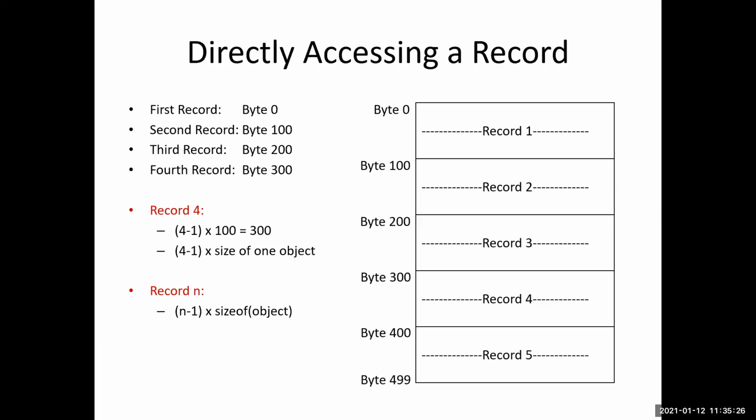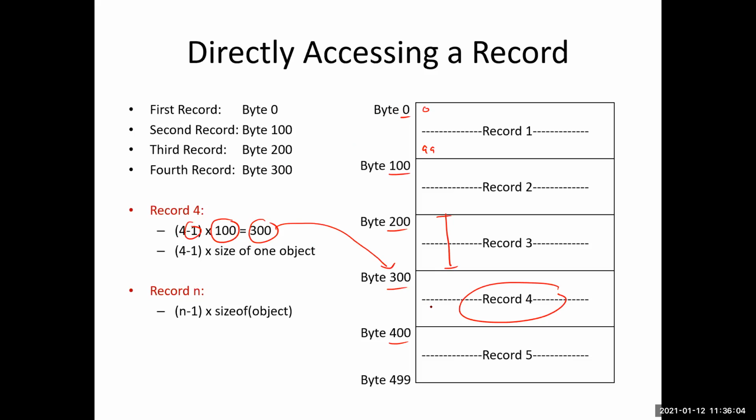And then we said, if we want to directly access a record, now we have a mechanism to do that. So for example, I have 5 records in the file. Every record is taking 100 bytes in this example. So the first record is from 0 to 99, it means it is starting at byte 0. Then the second is at 100, 200, 300, 400, and so on. So if I ask you, where is record number 4? What you need to do is (4 minus 1) times 100. Why 100? Because 100 is the size of one block. And why minus 1? Because we start at 0. It gives you 300, which is where this record starts.